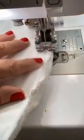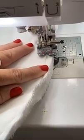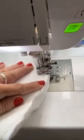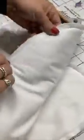Then I can just go over it again where I sewed before, just to make sure that my, come on, guy, backstitch. There we go. Okay, and then I make sure I caught everything. So now I know it all got caught. It's good. I can leave this stitching. I'm just totally going to leave it there. I don't care.